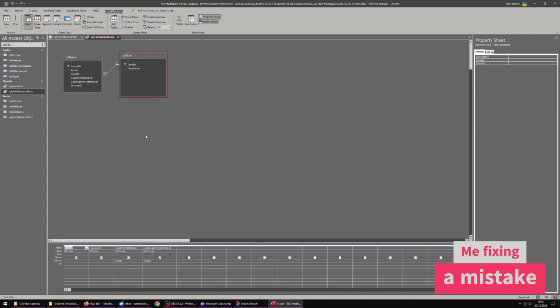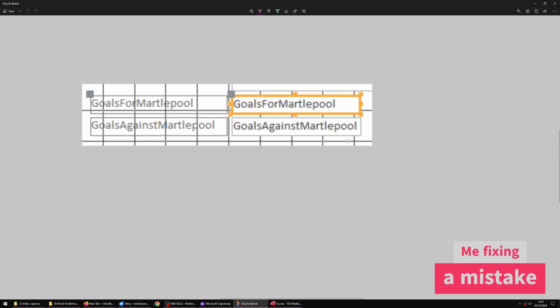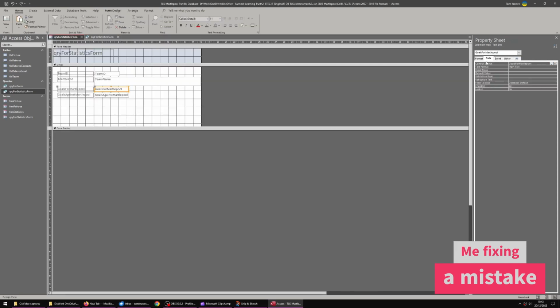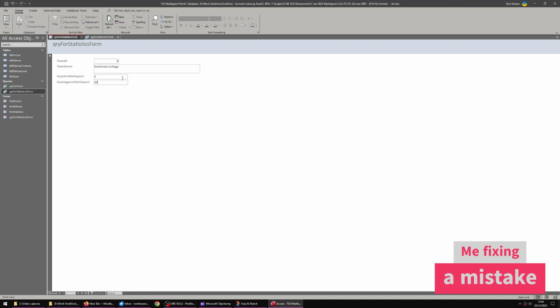So the form visibly starts to break, to change, when we have the writing in the text box, which I'll show you again, is the control source in the data tab in that form's property sheet. We need to delete that. So I think we can do it here. Can we do it there? Yeah, okay. Easiest way to do it is from there. Make them unbound, so that when the user types in a number of goals, it does not save.